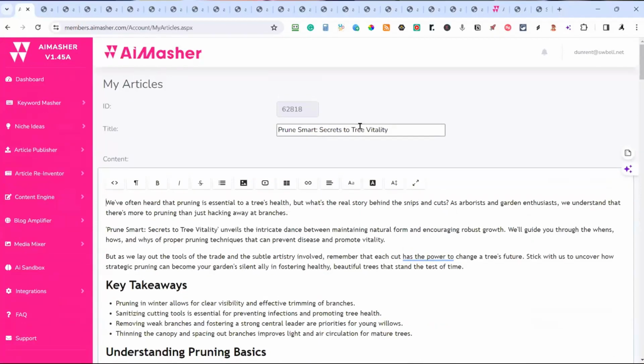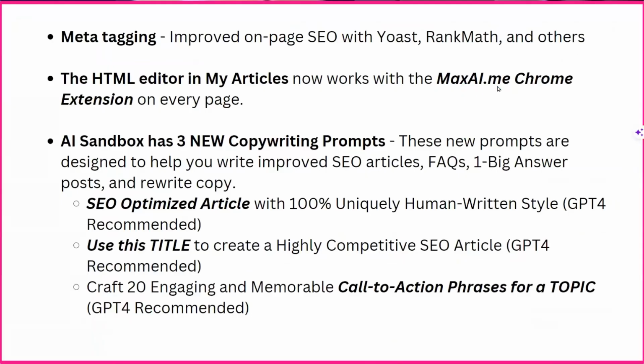Now, while we're here, I want to show you something else. I have been playing with this Chrome extension. I'm going to do a full Geek Out Friday on it. In fact, I may even do something sooner than that just to give you a training on it. It's called maxai.me, and it's a Chrome extension. They have a free version. I went ahead and got the expert version. The reason I did that is it gives you all the models that are current.